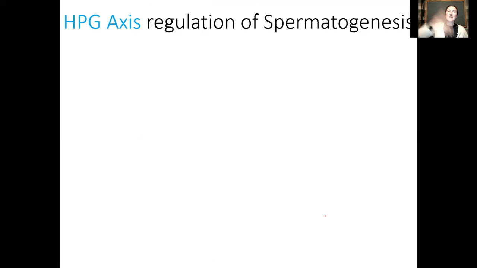Okay, so way back in this semester, we talked about two hypothalamic anterior pituitary gland axes. We talked about the one that regulates the thyroid gland. We talked about the one that regulates the adrenal gland. Today, we get to talk about the final hypothalamic anterior pituitary axis and how it regulates spermatogenesis. Okay, so again, Professor Fink talked a teeny bit about this, but I want to elaborate on this and connect meiosis with the production of hormones with all of the other things that are happening here.